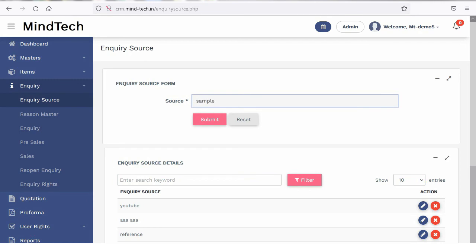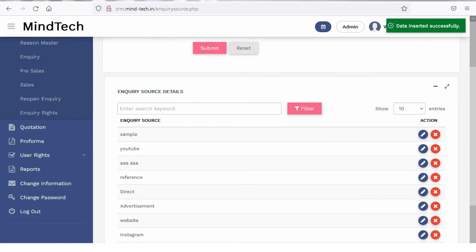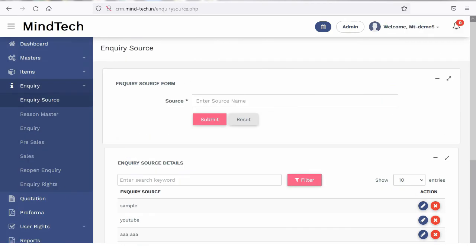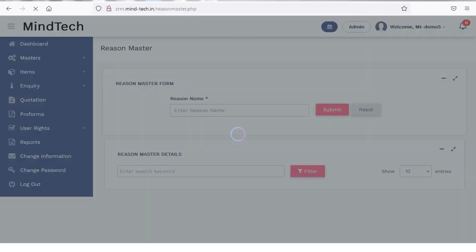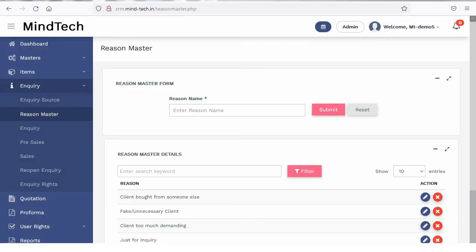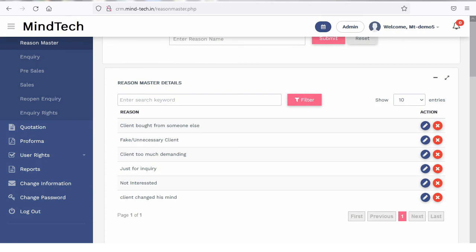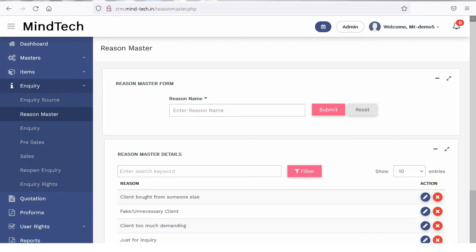I'll give an example. I'll just put sample for now and submit. You'll see sample has been added as one of the inquiry sources. And then we'll go to reason master. Here, once you receive an inquiry and for some reason the inquiry has ended, the client has not purchased the software or your product, you can add any reasons why they did not take this business up from you.